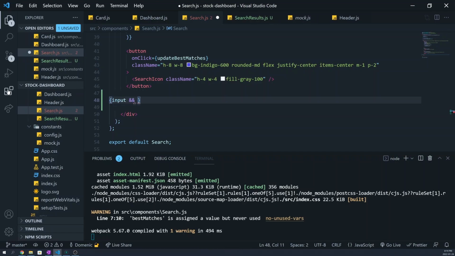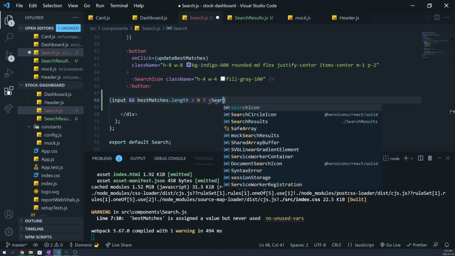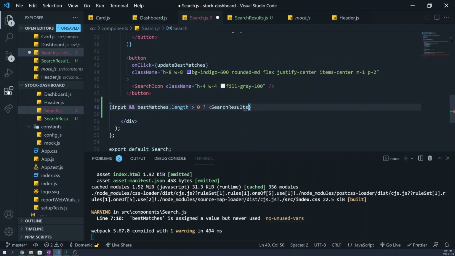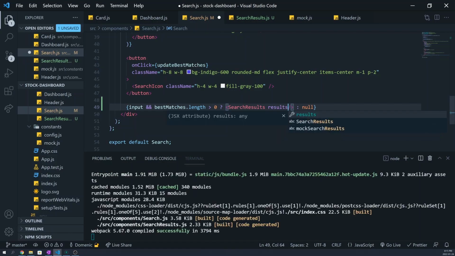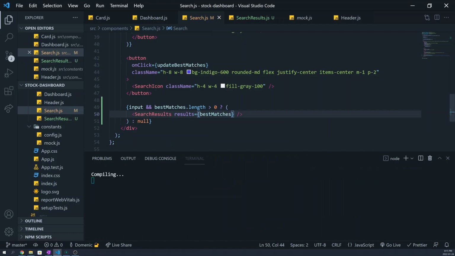If input and best matches dot length is greater than 0, we'll render the search results. Otherwise, we'll just have null. And inside the search results, we'll pass in the prop of results, which is the best matches.